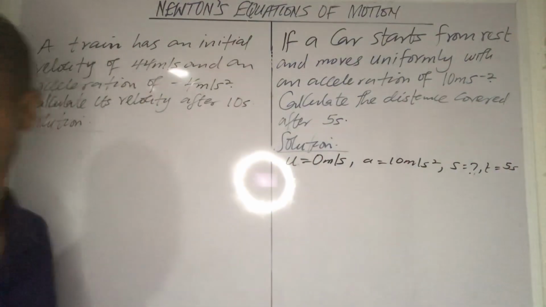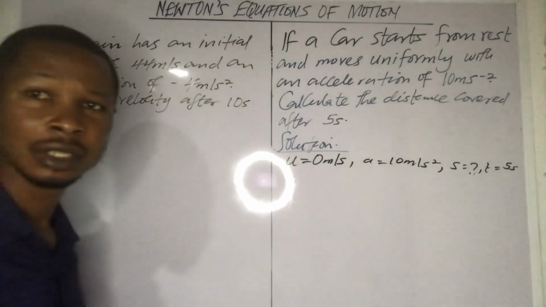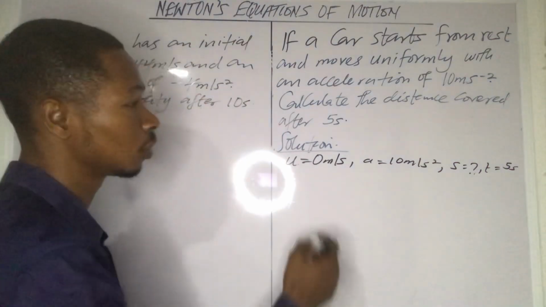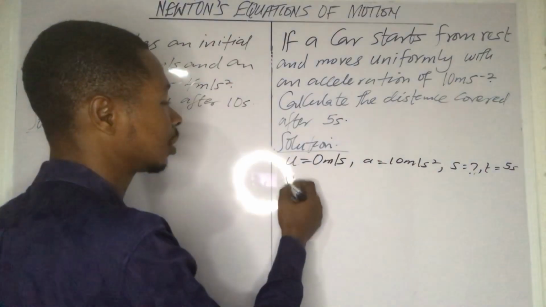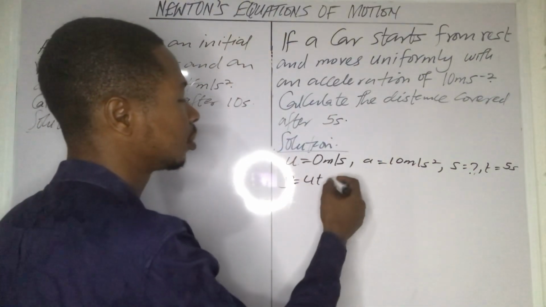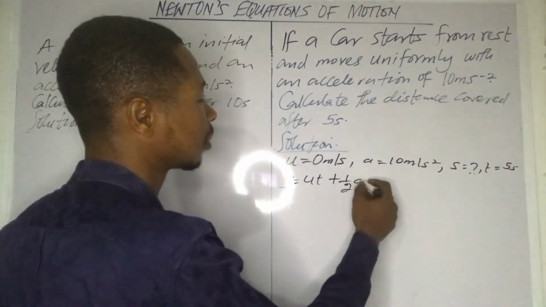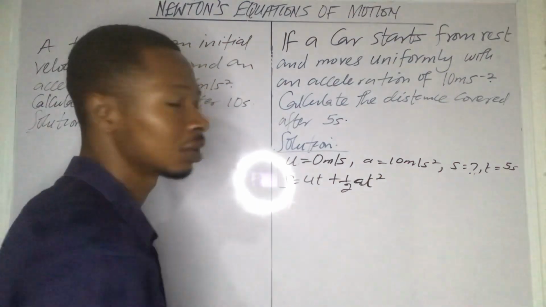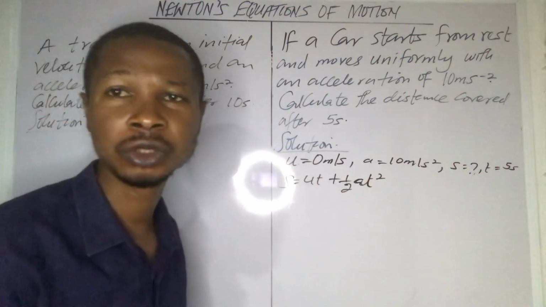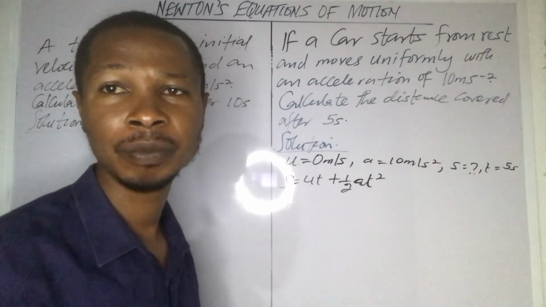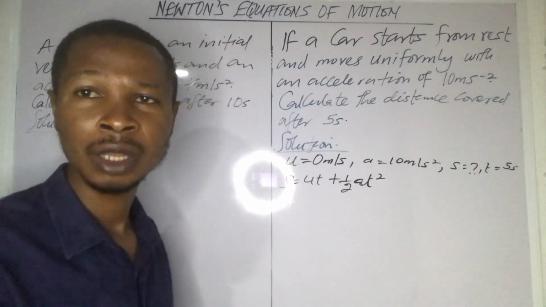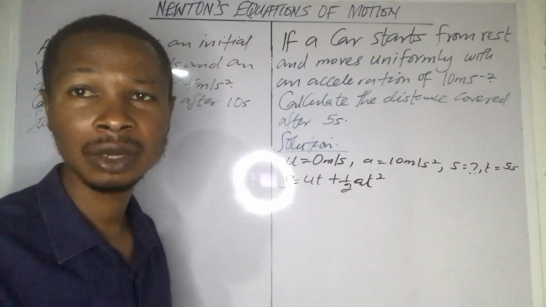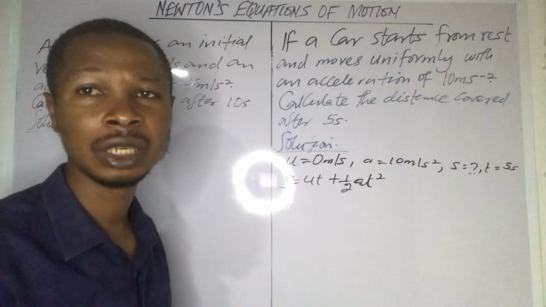Now, we have treated the equations of motion in our previous class. So, if I look at those equations of motion very carefully, it's equation 2 that goes with it. That is equation 2, x is equal to ut plus half at squared. And if you don't know the equations of motion, please feel free to check our previous lesson on equations of motion. I've written those equations of motion out and how to apply them in our previous class, so you can be free to check them out.